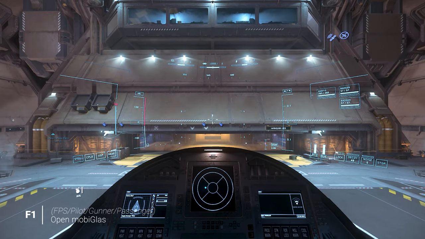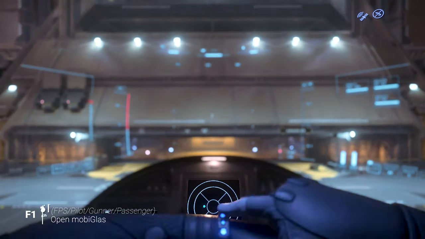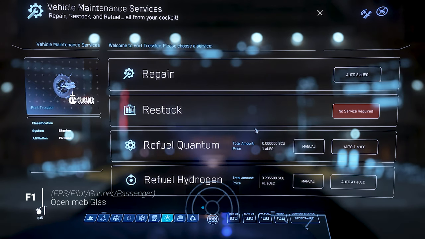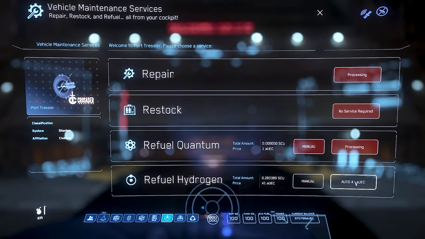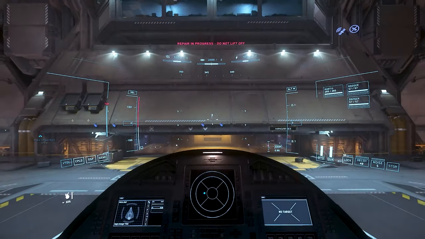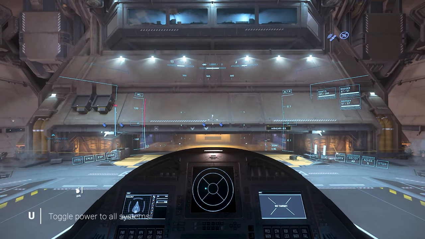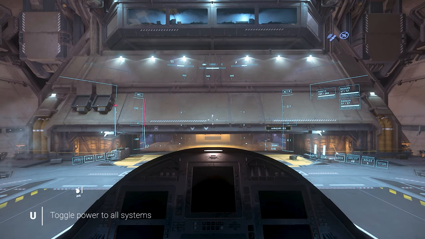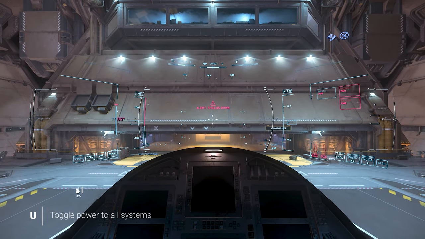Once landed, you should have access to the vehicle maintenance services in your MobiGlass. Open the MobiGlass with F1 and click on the vehicle maintenance service button. This is where you repair, refill ammunition, or refuel. Alright, turn the ship off and we'll head into the station. Weapon systems offline.